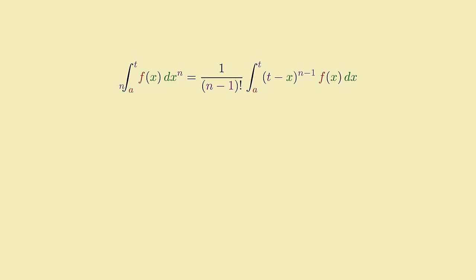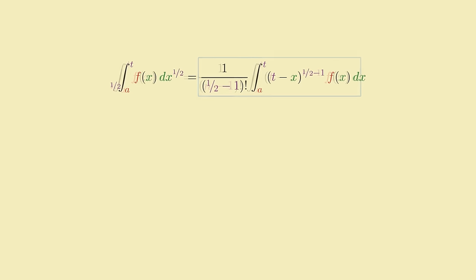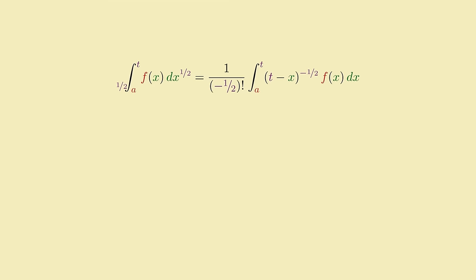Remember, it explains how to turn a nesting of n repeated integrals into a single integral expression, regardless of what n is. So the trick to defining a half integral from here is actually very simple. You just plug in n equal 1 half into the formula. The only snag is that, as it's currently written, it requires us to take the factorial of negative 1 half, which is something we can't do.